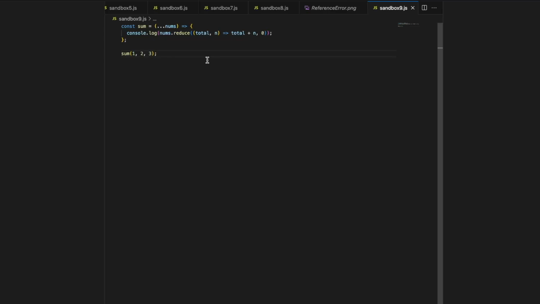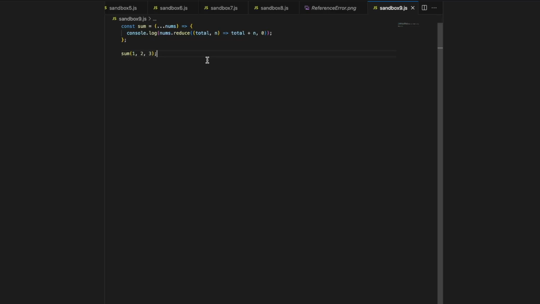Essentially, to recap this idea of Batman and Robin, you want to think of it like this. Regular functions with the function keyword are like Batman. It's fully loaded with tools like this, arguments, super and new, which we talked about. It can do big jobs like being a constructor. Now, arrow functions are more like Robin. They're lightweight and quick. They don't have heavy tools. They're a great sidekick for simple tasks.